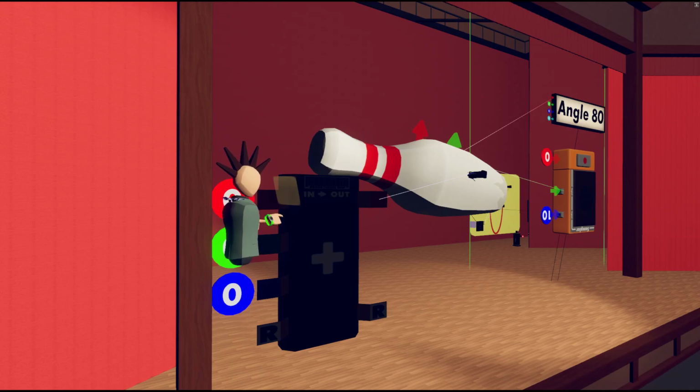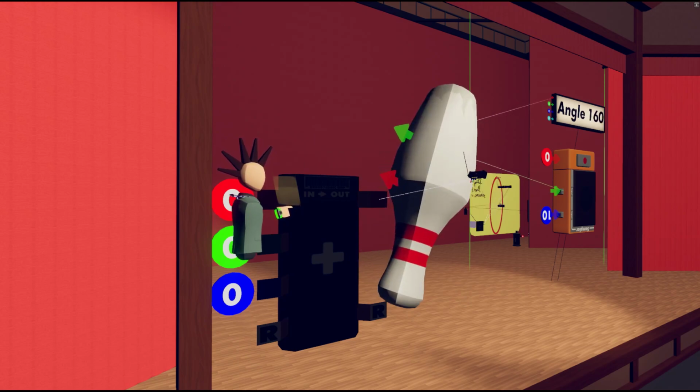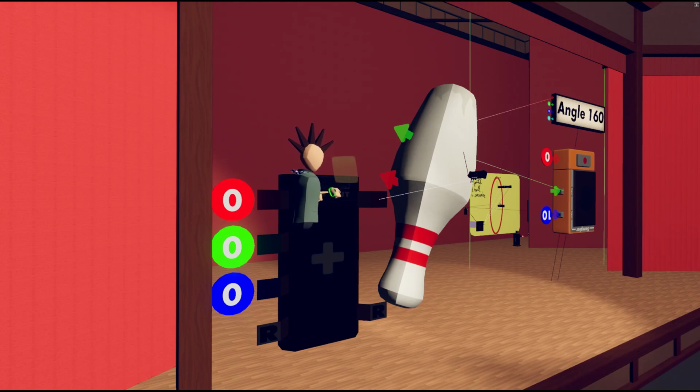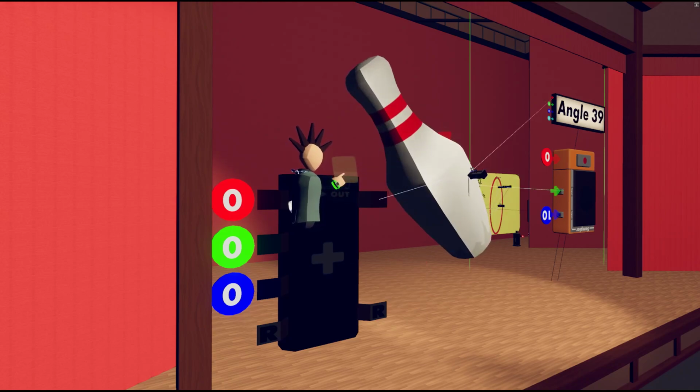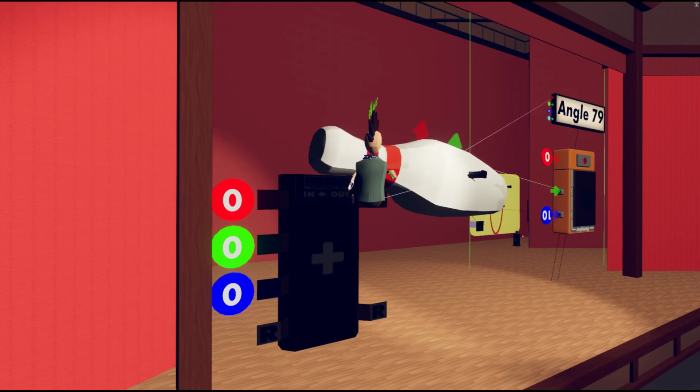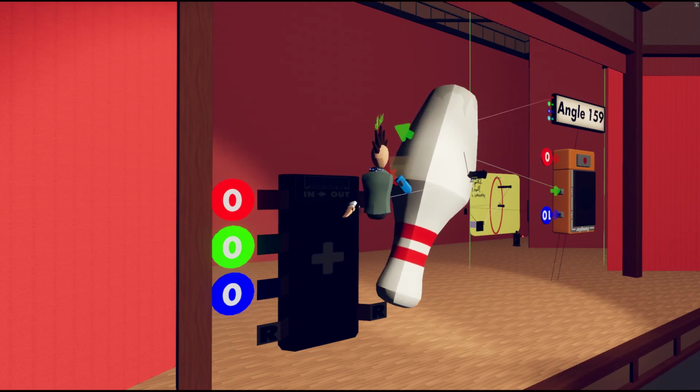If I want to go another octave up, I need to double that again. So let's try 161. So I have some control. I can go through a few octaves. But the problem you'll notice is, look at the difference between this note and this note. The rotation of the pin is fairly small, and if I go up to the next one, that's a lot bigger because it's doubling every time.